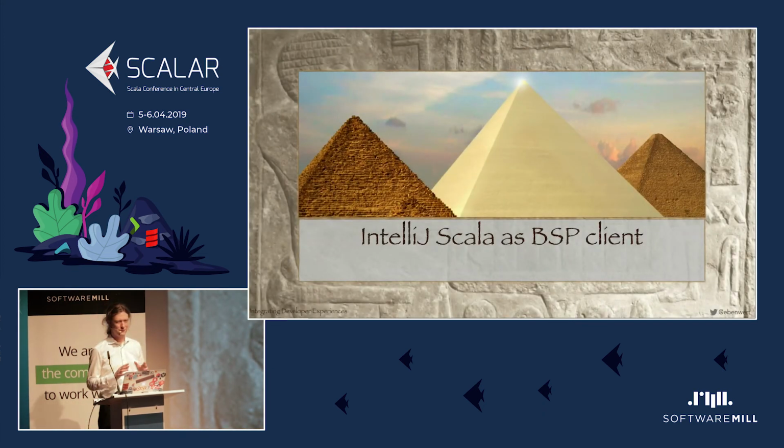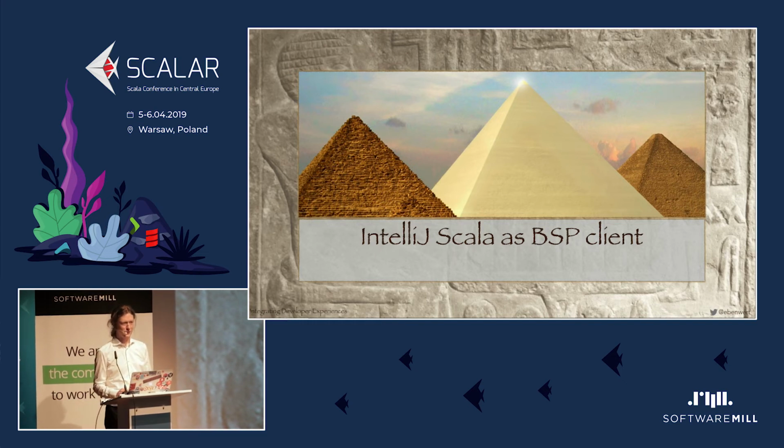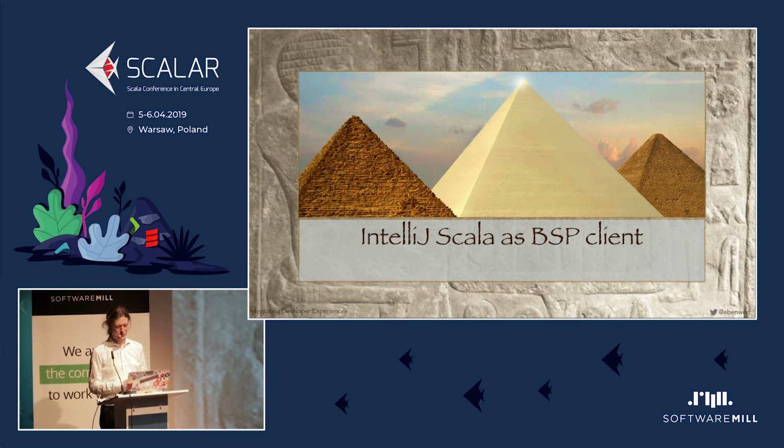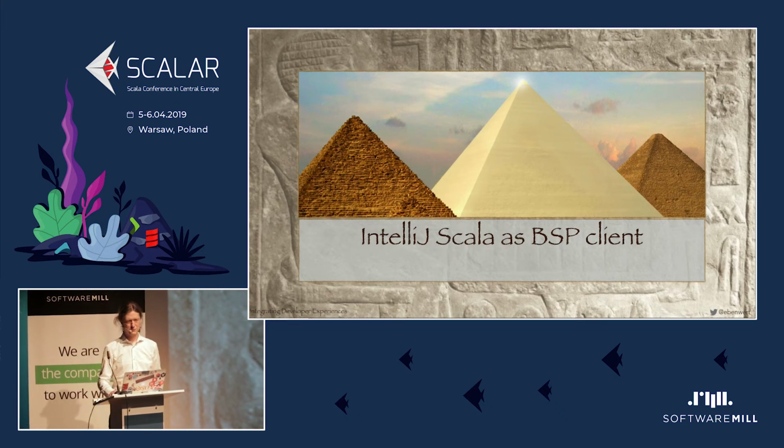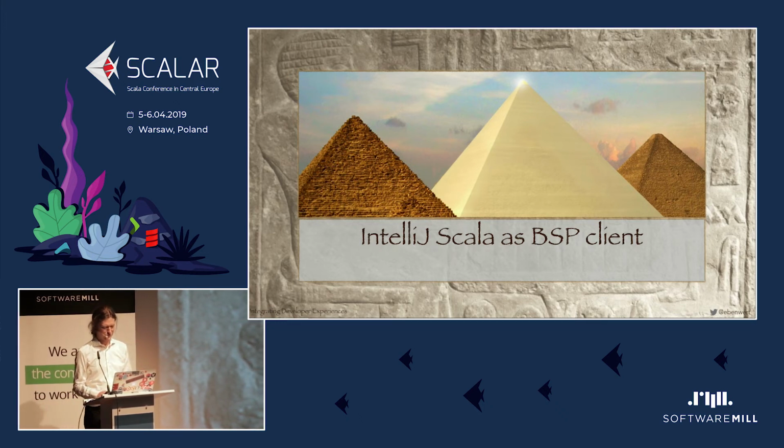Now this is not quite ready yet because we're still coordinating on the final version of the BSP protocol with the next release of Bloop and Fury. And yeah, currently this only supports Scala targets, but obviously this is easy to expand to Java builds and probably Kotlin builds and others soon.